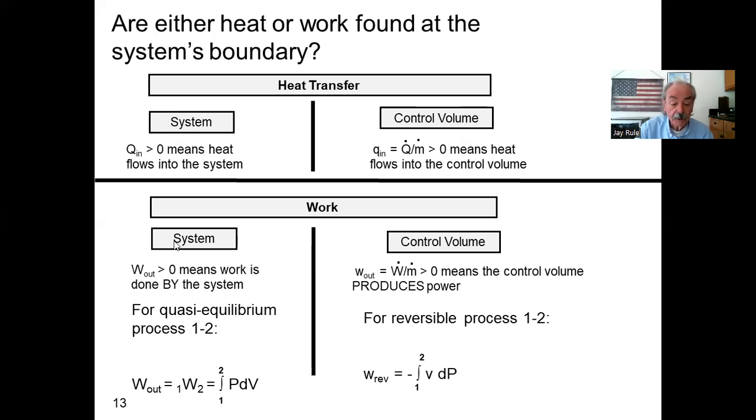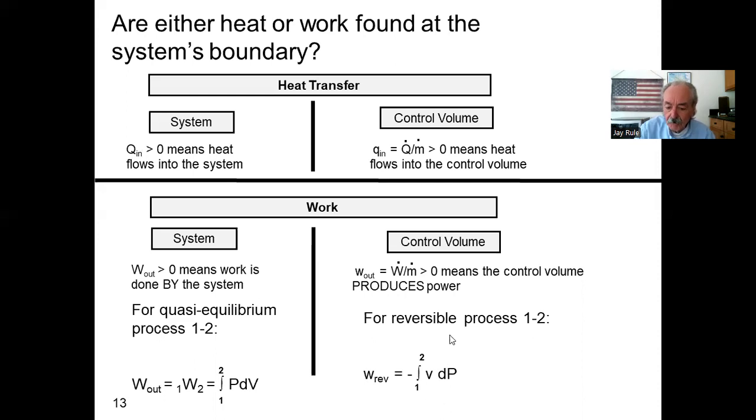It refers to closed systems undergoing a reversible process. Let's jump over to control volume, to open system. Now, we don't have work, capital W, we have little w out. We use that a lot in cycle analysis. What does that mean? What is little w out? It's W dot over M dot, the power divided by the mass flow rate.